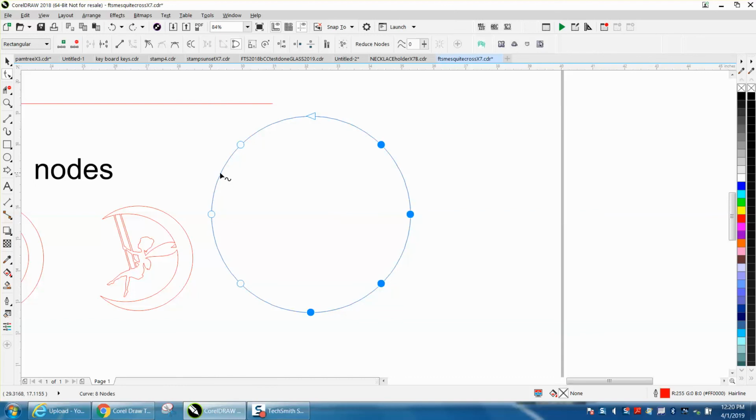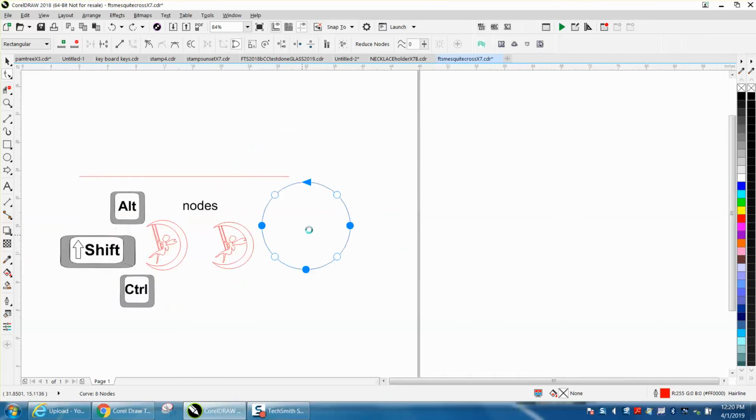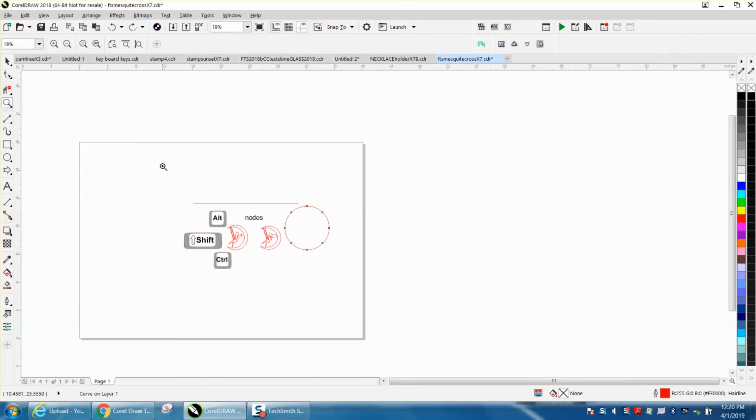Let's select them all, and let's just get rid of all the nodes except for that one and that one. It deselected, and then you could move these two nodes. Now the Control button, hold down the Control button, and you can deselect every other one. The Shift key will help you delete a lot of nodes in one direction, where the Control key will help you select nodes to deselect them.